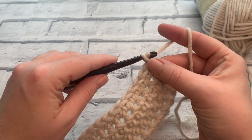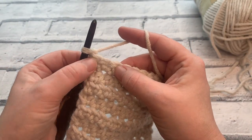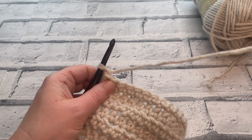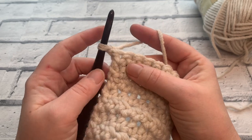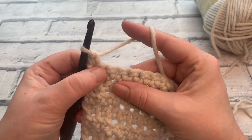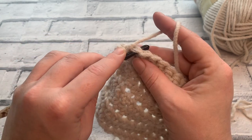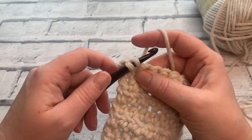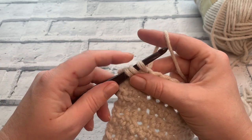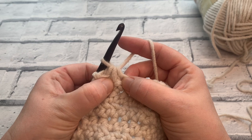We're going to chain 1 going into row 10 — this is the first row we're going to decrease along our heel section. We're going to do our decreases internally, so we're not going to place our decrease in that first stitch. We're going to do it over the next two stitches, and the reason we do that is because it prevents any massive holes showing in the side of your slipper. So place a double crochet or single crochet in that first stitch, then over the next two stitches place a double crochet two together — insert hook into the first stitch, yarn over, bring a loop up, insert hook into the next stitch, yarn over, bring another loop up, yarn over and pull through all three loops.